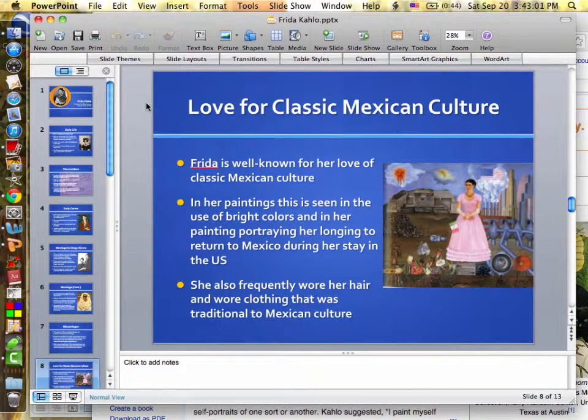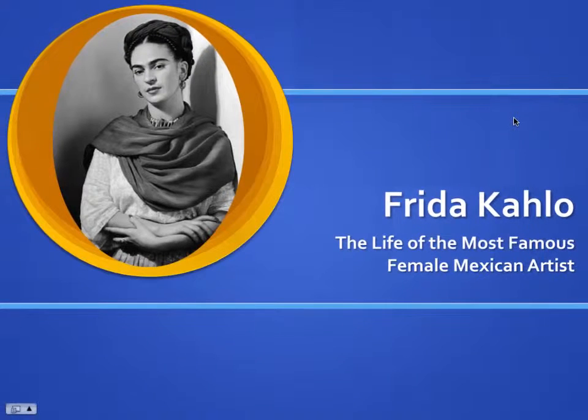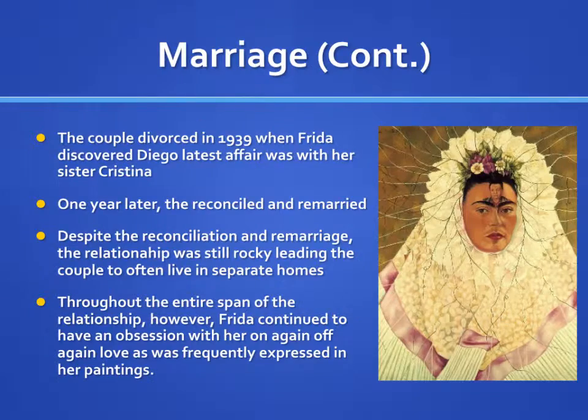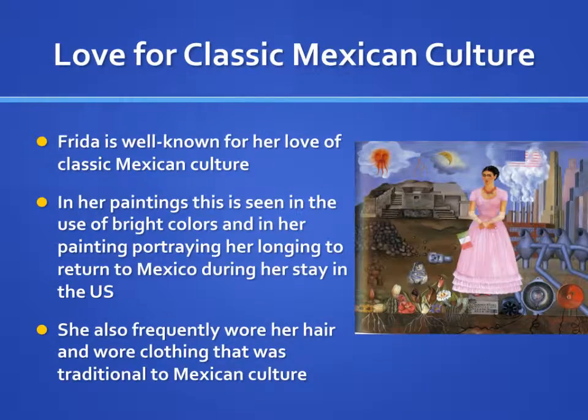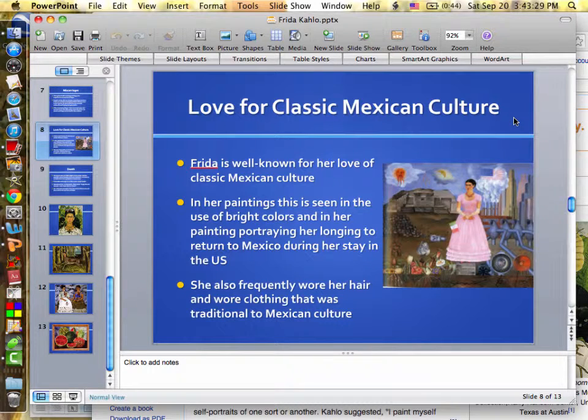What you're going to do once you've loaded up the PowerPoint presentation onto the computer at school is you'll click on slideshow here, and then click on view slideshow, and then from there you actually have your presentation. And then you can't see here, but I'm clicking on the arrows, the up and down arrows, to go through the actual presentation. Once you've gone through the entire presentation, have those last pictures there. Once you've clicked the down arrow for the last picture, it'll automatically go back to the formatting portion of the PowerPoint.